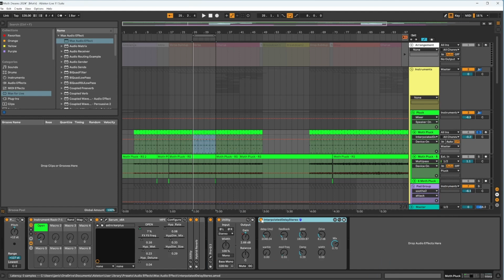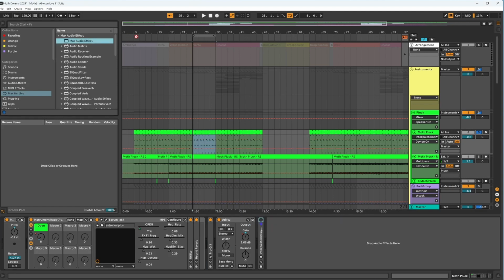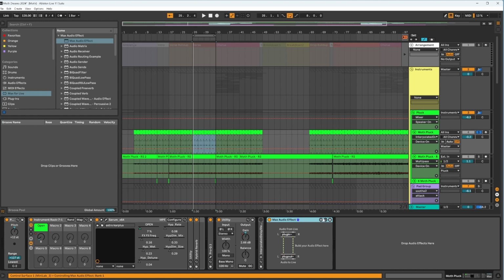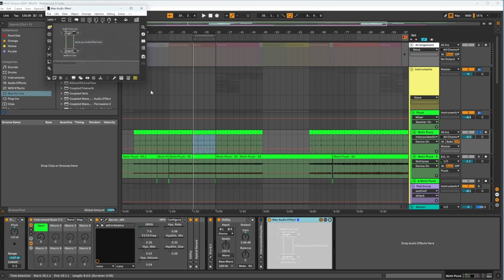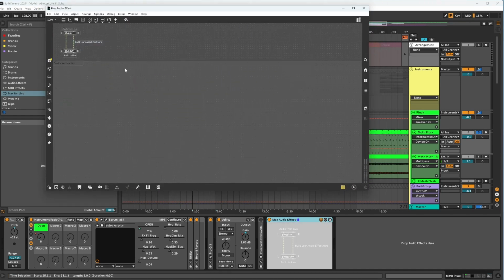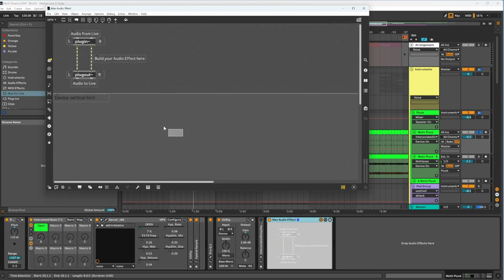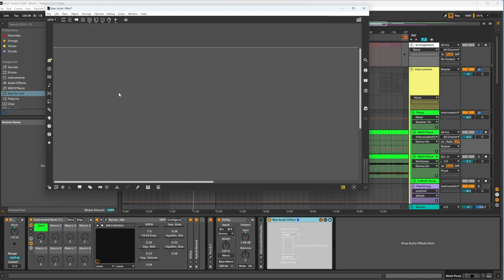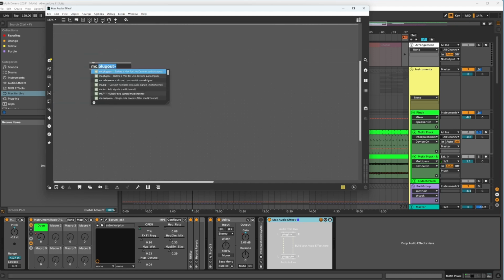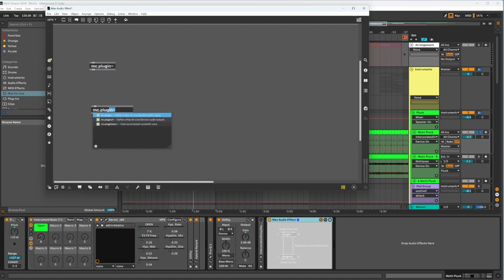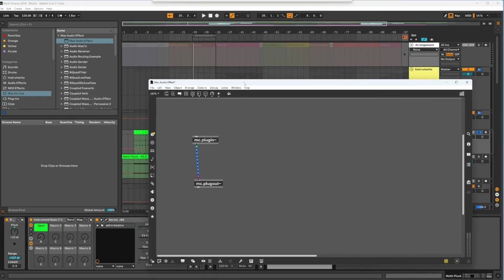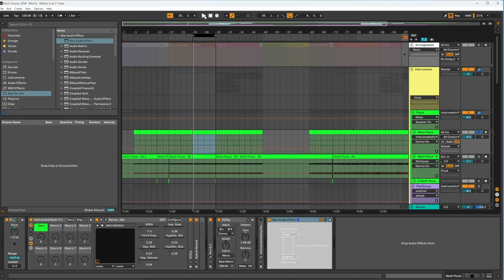Let's disable this delay plugin, and then let's rebuild it from scratch so you can see how all the details work. Now I'm going to make this big, and the first thing I want to do is delete all of this and rebuild it with the multi-channel plug in and plug out, and that gives us a little bit cleaner setup because there's just one wire for our stereo channel. So if we pass just this one wire through, I can show you this is just feeding our signal into the plugin and back out.